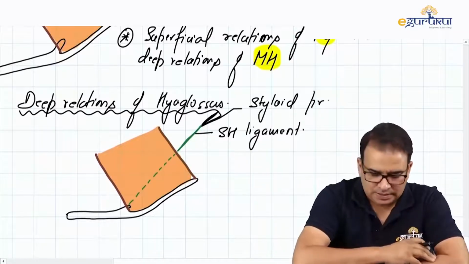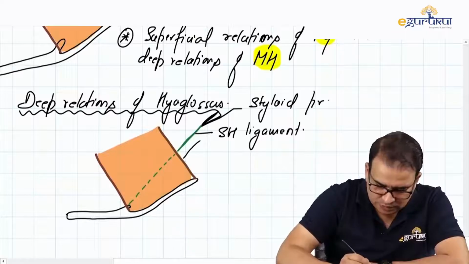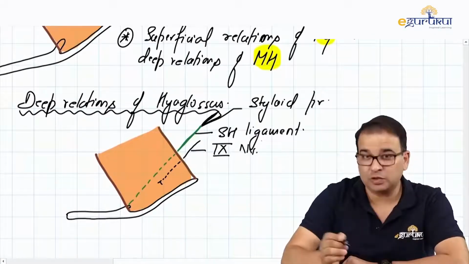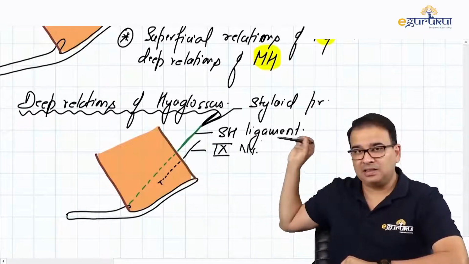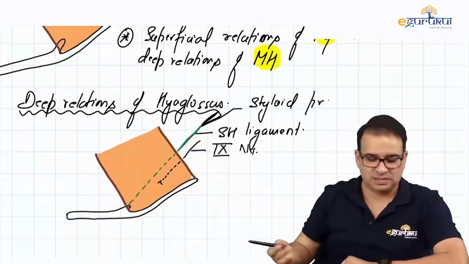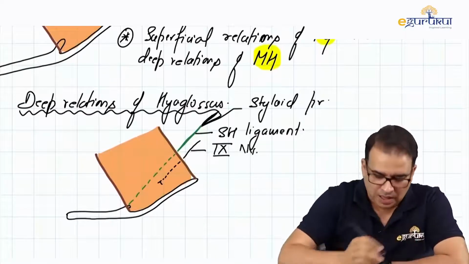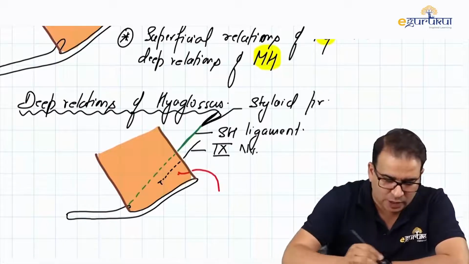One. Second thing, the nerve that you see passing deep to this muscle is the glossopharyngeal nerve, 9th nerve. We saw hypoglossal nerve was superficial. Hypoglossal nerve was passing like this, superficial to the muscle. But 9th nerve or the glossopharyngeal nerve goes deep to the muscle. And artery which is coming from carotid triangle and above like this, and then will keep on moving upward, that's a lingual artery.